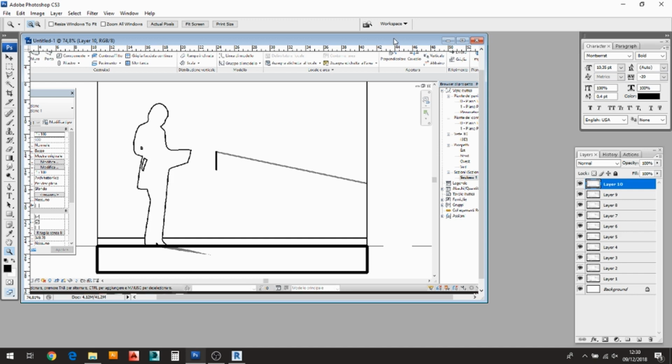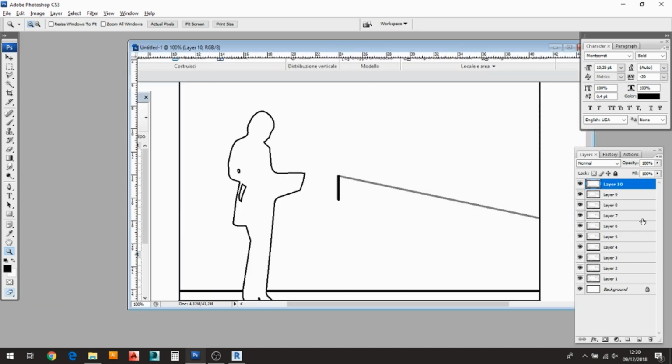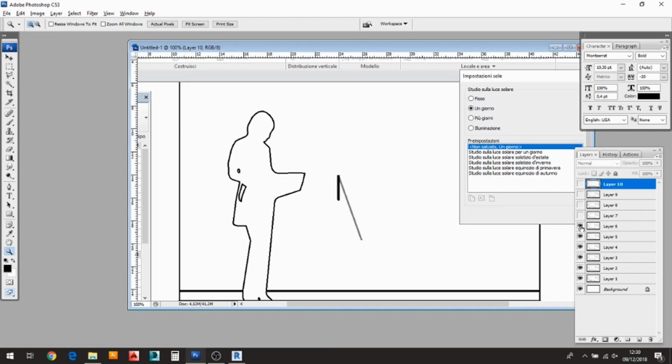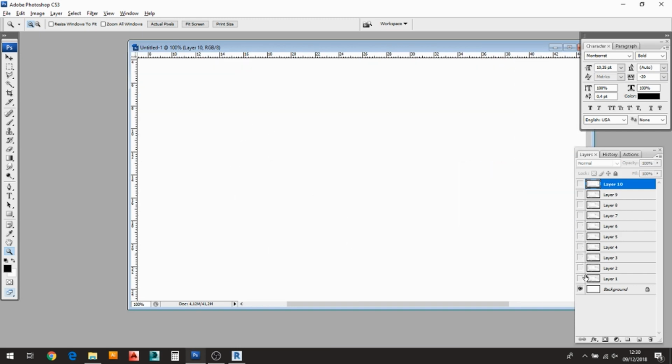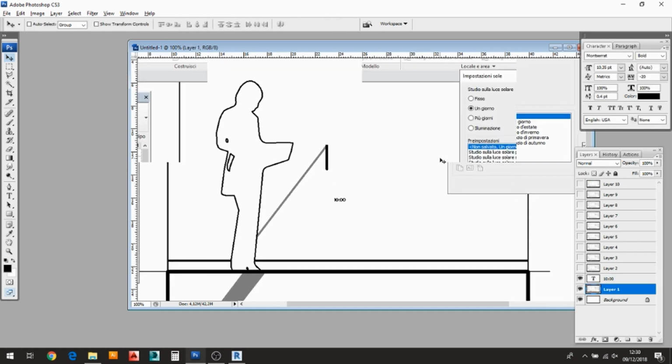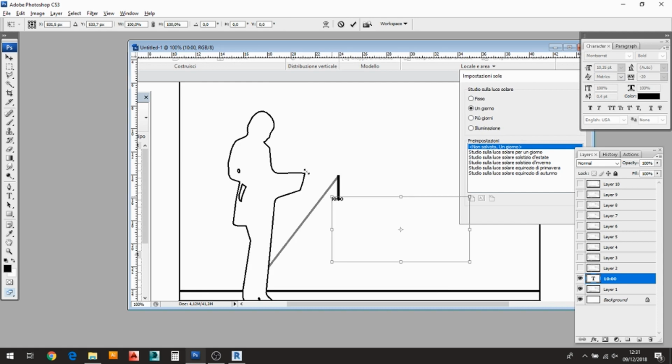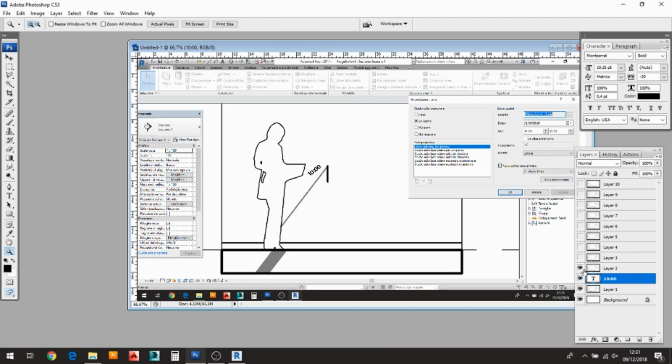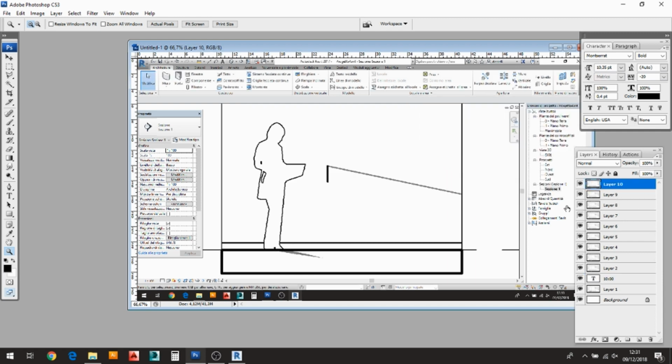Okay, so for my coordinates and position, this will be the panel that I will print on my wall. So I will start from 10 o'clock in the morning. Okay, I will just note this here, and hour by hour I will go in the afternoon till 19.